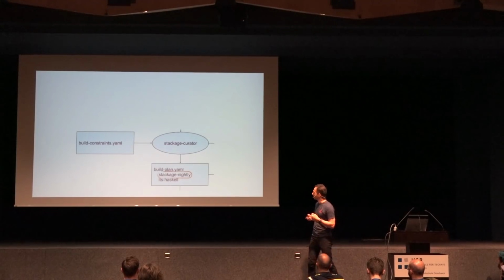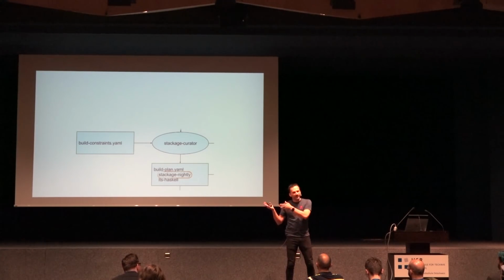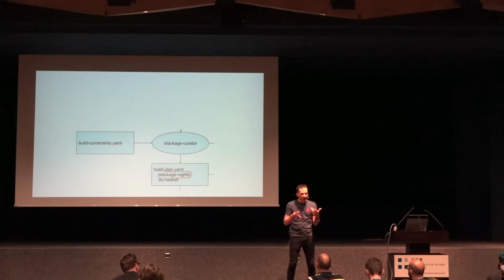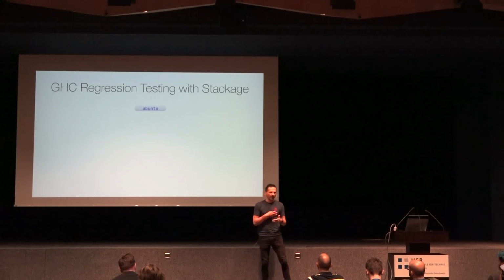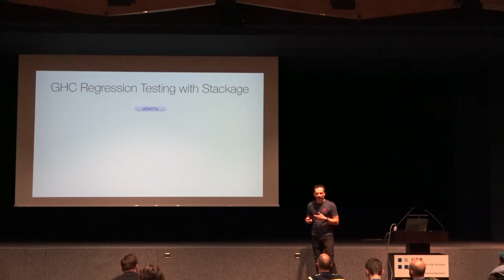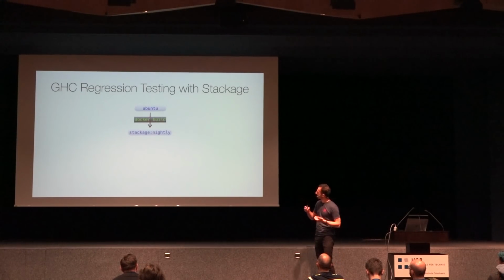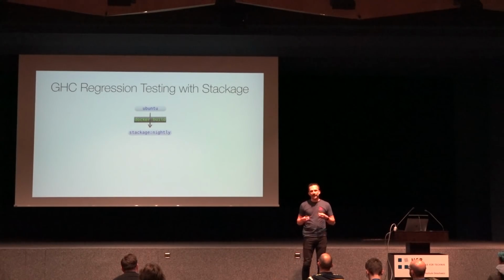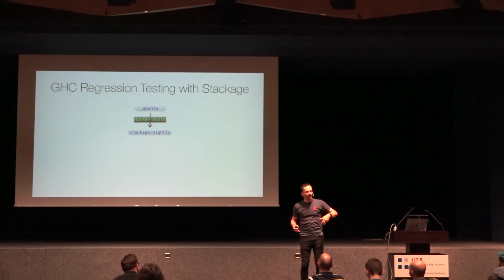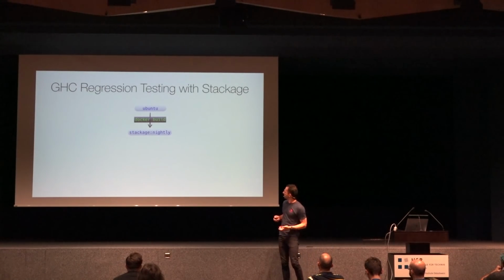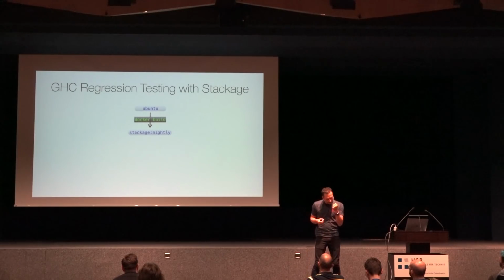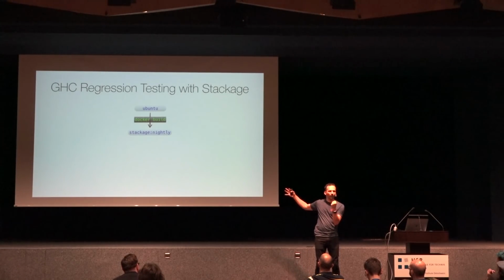So how can we do that? Usually they're built with the latest release version of GHC, but we want to use it with a development version. So the way the build of a Stackage nightly works is that it uses Docker containers. It starts with the Docker Ubuntu container, and then slurps in all the non-Haskell dependencies, the compiler to build the GHC being used for the actual build, and so on, to produce a new Docker container called Stackage nightly. But that's the one which is used by the Stackage folks for the GHC release version.